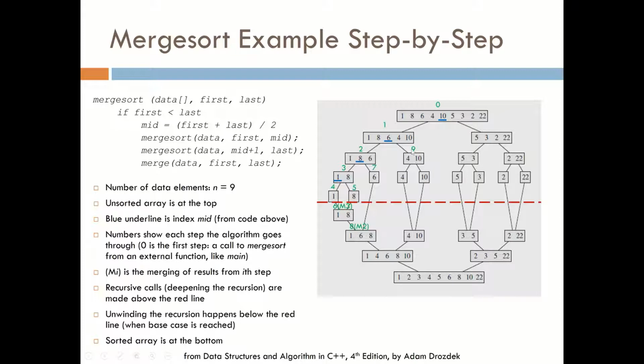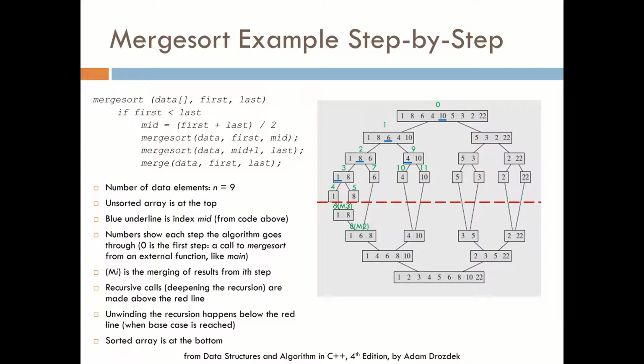And here we are at step 9, and I still have a 2-element list, so I calculate a midpoint. There it is, and I call it on the left half. That's a 1-element list, so the function unwinds. That instance terminates, unwinds, goes back to 9. What have I done at 9? Calculated mid, called merge sort on the left. I now call merge sort on the right. That's a single element list. So that terminates, goes back to 9.